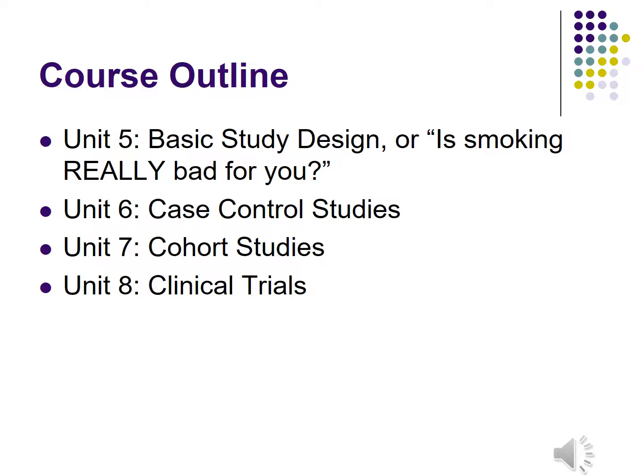In Unit 5, we will be looking at an overview of basic study designs. To do that, we'll use an example of smoking and does it really cause harm. We can musingly look at whether the government was saying that it was bad for us when it really wasn't proven to be bad for us, or maybe the tobacco companies would be more accurate. But we'll go through all the different study designs and their level of evidence as to whether the effect is really from the cause. And then Units 6, 7, and 8 will look in more detail at the construction of and appraisal of case control studies, cohort studies, and clinical trials.